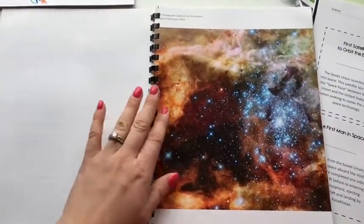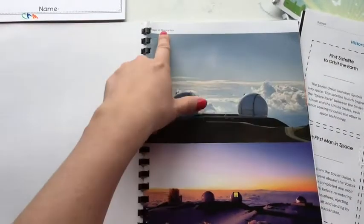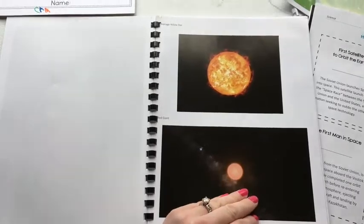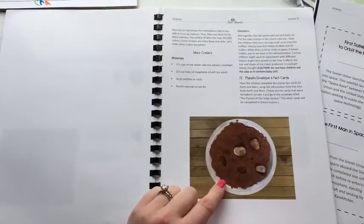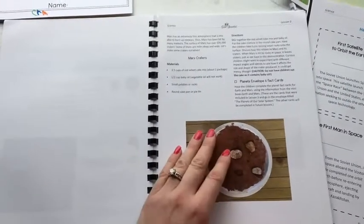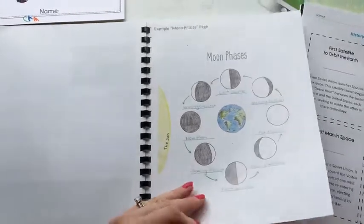She has really great illustrations included in the lessons. There are photographs of space — Mauna Kea, I think, is how you'd say it — for when we talk about stars. There are samples showing red planets, giant planets, and white dwarfs. There's a fun little science project where you make a crater — it's red cake mix with some baby oil and your student drops pebbles in to see how a crater is made. She also includes moon phases, with an answer sheet.